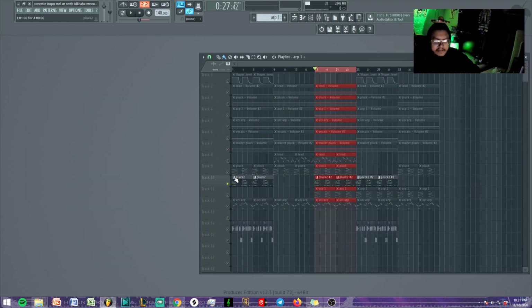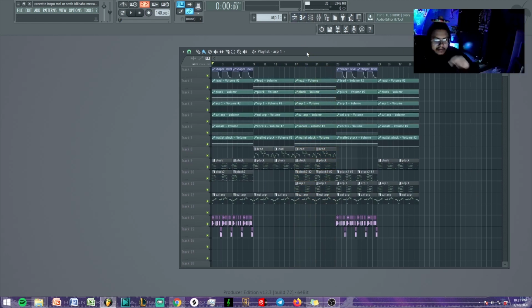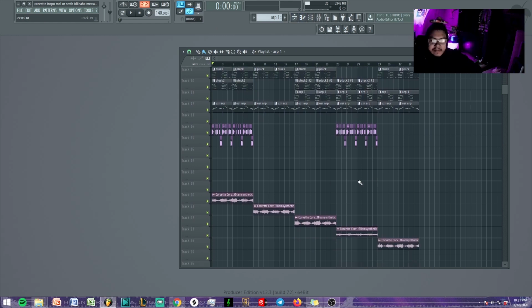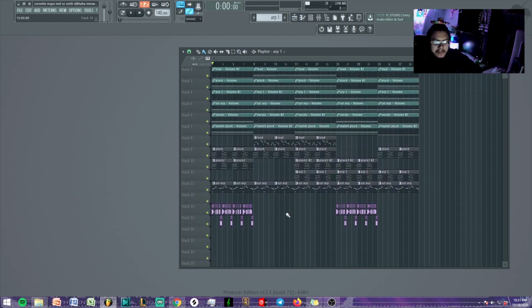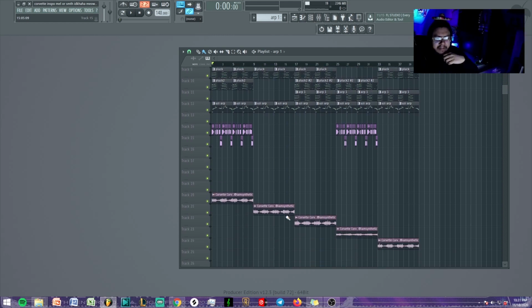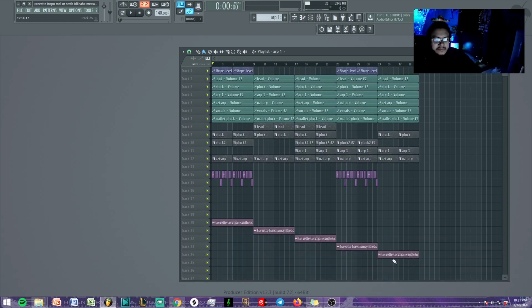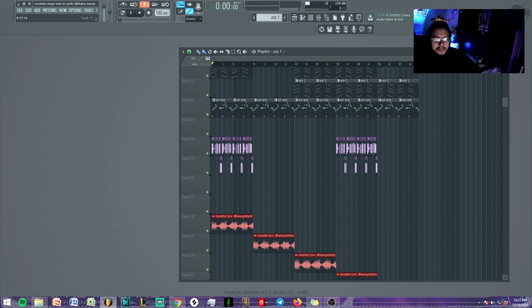Right. So yeah, that's basically the sample. It's pretty basic, to be honest. Nothing crazy. You always see simple is better. I don't know how I feel about that. I like making things kind of crazy and extra, but simple works in this case. The Popp Hunna song is pretty simple. It has some interesting layers to keep it interesting. It has the arp, the chords, a lead, and the little vox in it. But this is more my interpretation of it, like what I would do if I were to make a sample for him.